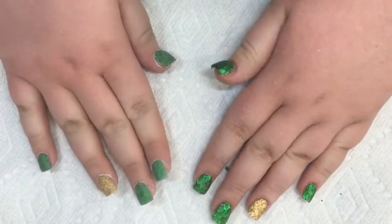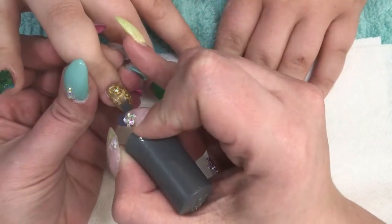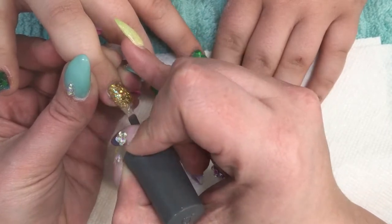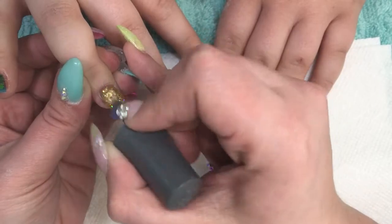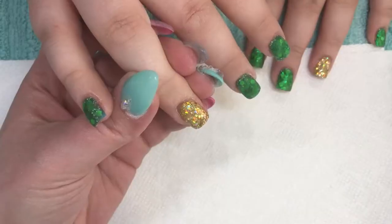My nails, I have literally just finished them about 5 minutes before she arrived, so I've already just messed them up like crazy with the file. The life of a nail tech, right?